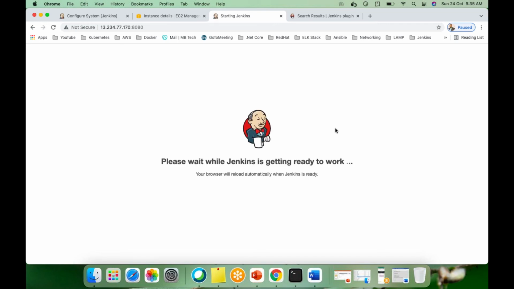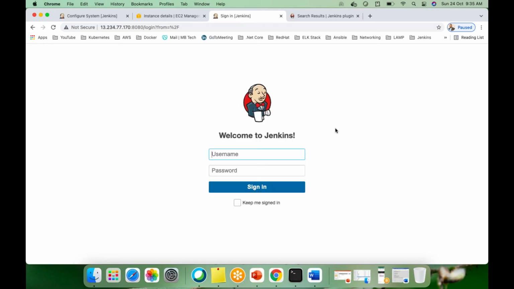Just go there and restart it, the same way you restart normal applications in Windows. Just go to Services, find the service, and you'll see the Service Manager tool. I'll show you also, don't worry. I'll show you in the Windows Jenkins section.